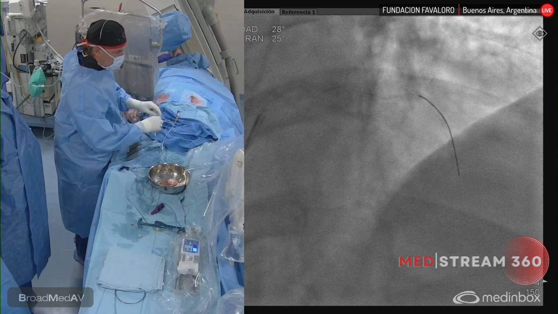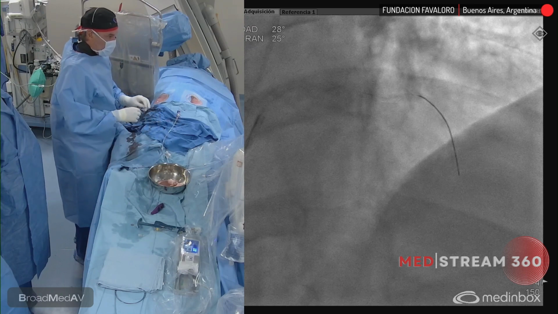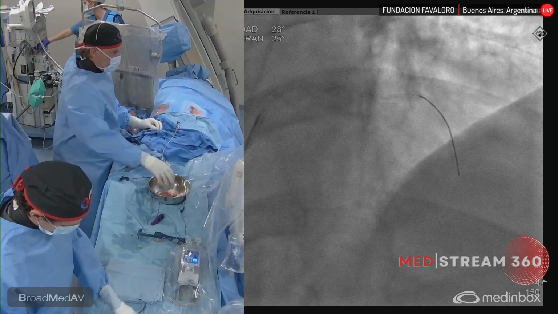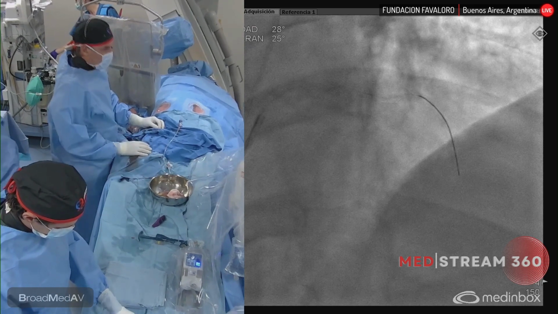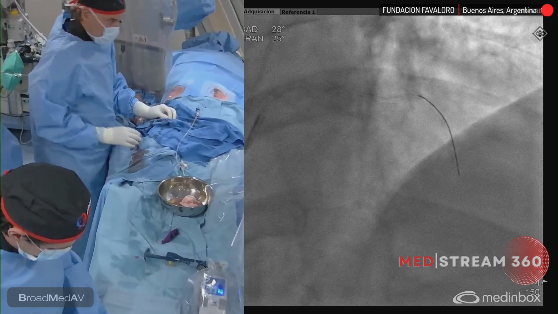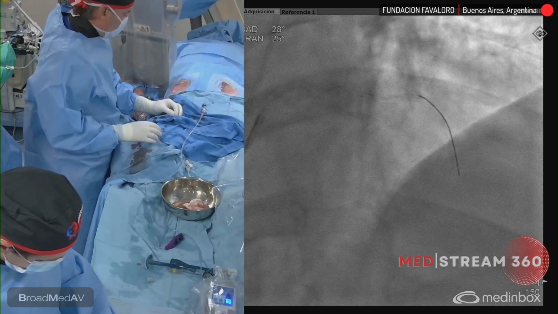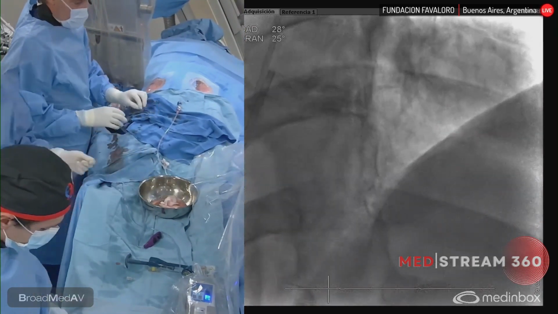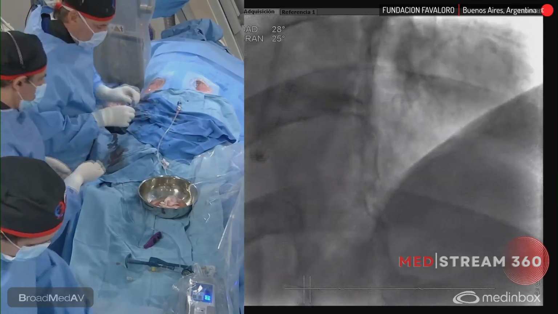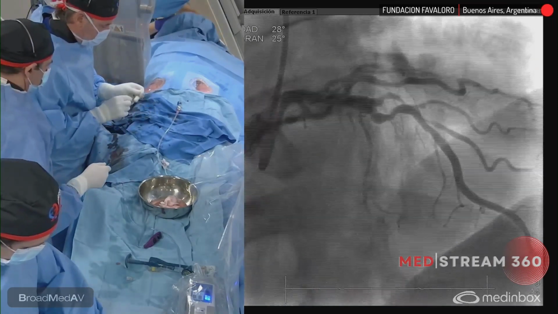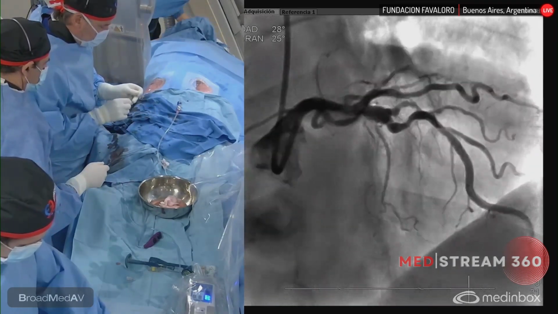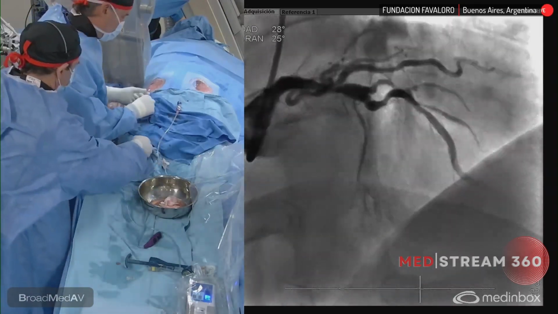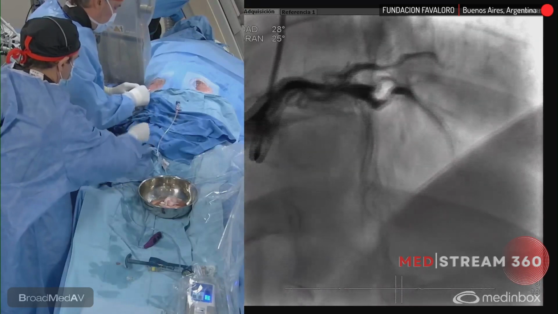With this balloon, which is a low profile balloon, one of the lowest profiles, it is 0.016. We have diameters from 1.0 to 4.0 and lengths from 5 to 30 millimeters. This is a compliant balloon, very low profile. It's good for helping to cross and for predilatation. Then we have other non-compliant balloons that we are going to use afterwards.